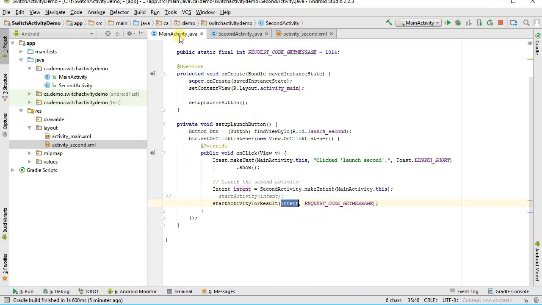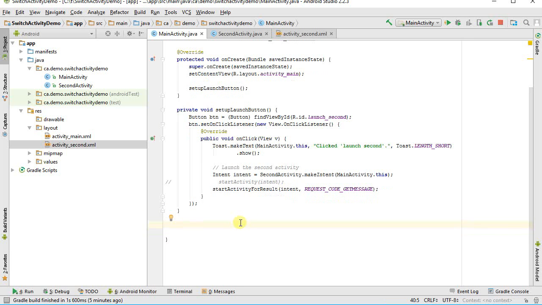Now the last thing I need to do is actually handle this coming back into my main activity here. I can't simply get a return value here because this is done asynchronously. When I start activity for result, this function actually continues execution and finishes whatever it was doing. So I'm no longer sitting in this piece of code. I need to set up a callback listener. So this is the listener for what has happened when I get a result back, and that's going to be the onActivityResult method.